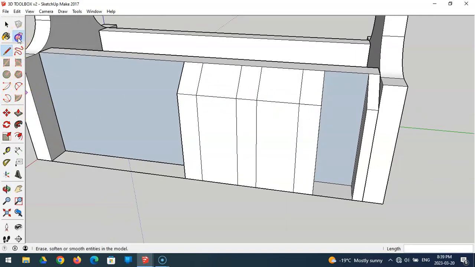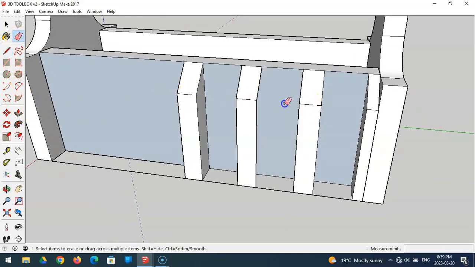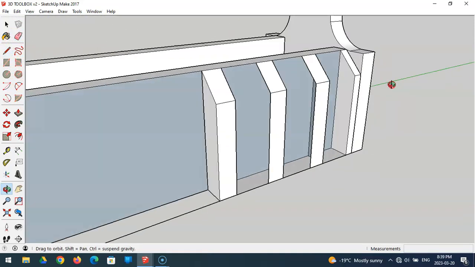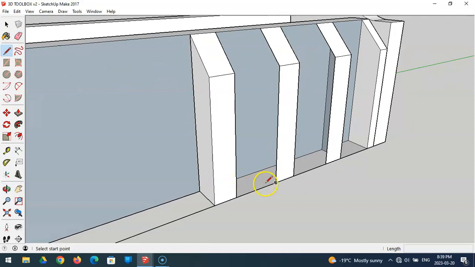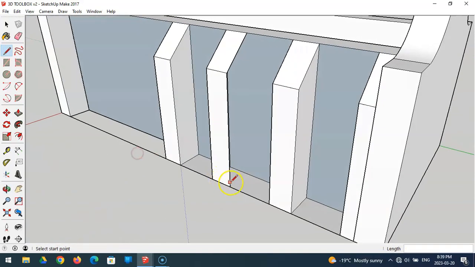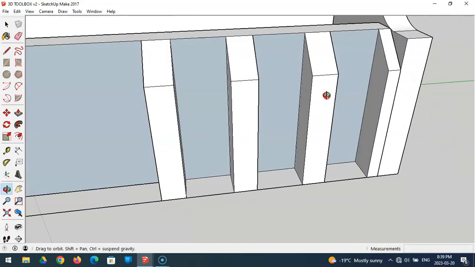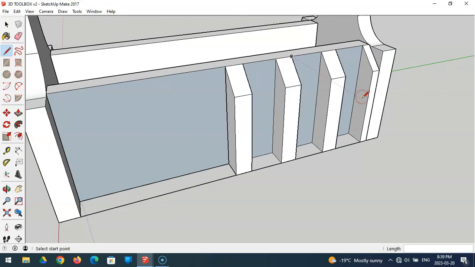Now I can just take my eraser tool, click here, and that one's not solid, so it's simple enough. I'll zoom in so you can see this better. Click on the bottom, then on the inside point, then there, and then up to the top. We'll do the same here while we can see this view. No dimensions, because we're just drawing on the colored lines, and this side as well. Gorgeous. That worked all right.